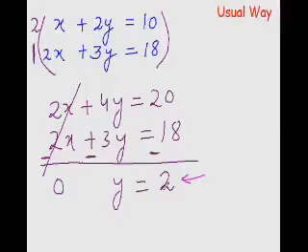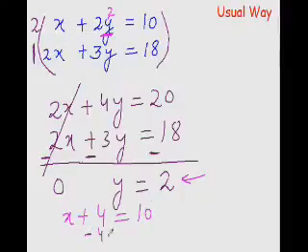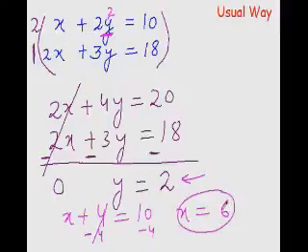Now put this value of y in any of these two equations to get the value of x. So I put the value of y here. I would get a new equation, x plus 2 times 2, isn't it? Because this y will become 2, so it will become 4, equal to 10. Now subtract 4 from both the sides. So minus 4 here, minus 4 here. So this thing gets eliminated and you get x equal to 6. And that is what the answer is. x equal to 6, y equal to 2.